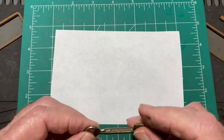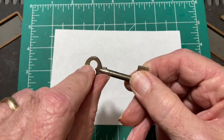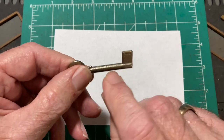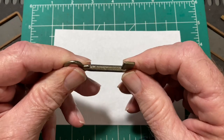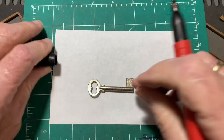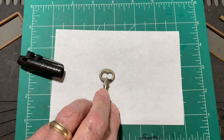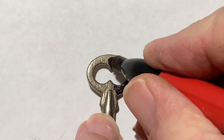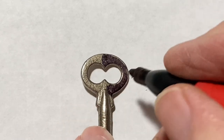Let's mark up the key. Now you want to start with the key upside down because you'll be cutting the bow, the top bow here, off. And the upright will be cut off here. And the shank here will also be filed down as far as you can go before you expose the open tube down there. Get a magic marker here, and I'm going to blacken the areas that need to be cut. Maybe we can zoom in a little bit there. And this has some flares right here. They're going to have to be filed off.